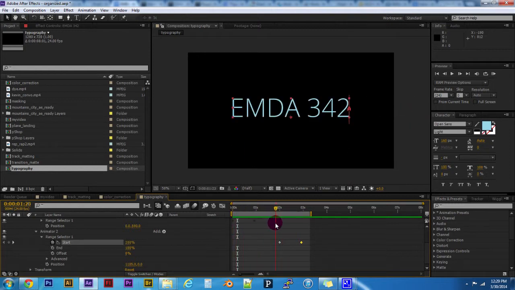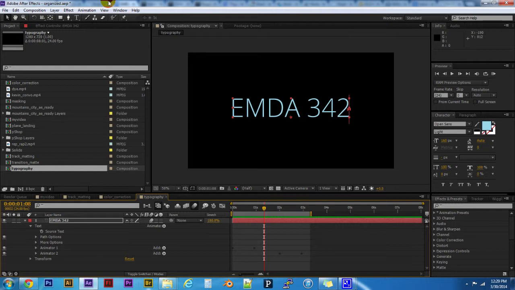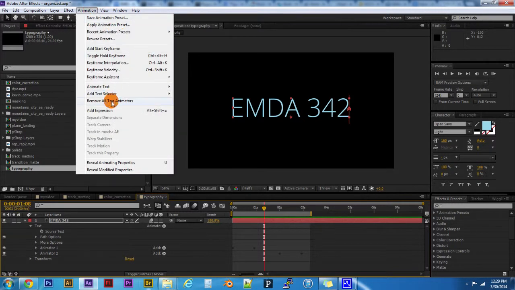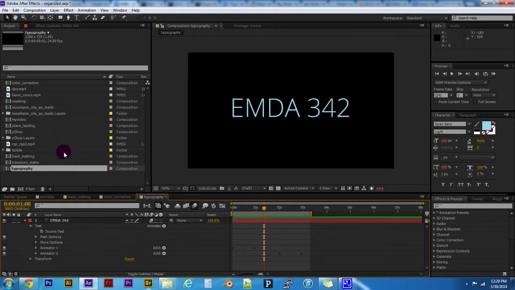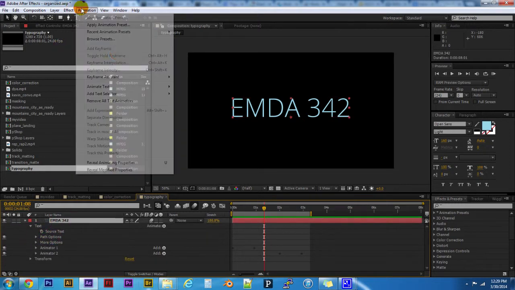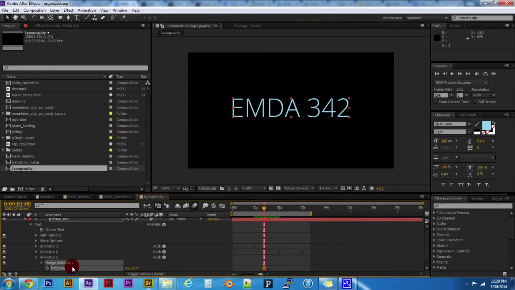So you can apply multiple animators to things. So maybe I also want to apply a rotation animator to it, right? If we want to get really fancy, you can combine these. And there are different presets that they offer that do different combinations of these things. So maybe hang on here. I can apply a rotation aspect to that one, but that's not the animator I want to apply to. I want to do a new animator on this one text. So hang tight here. I'm going to animate the text, I'm going to animate the rotation. And now it's added a third animator in here.